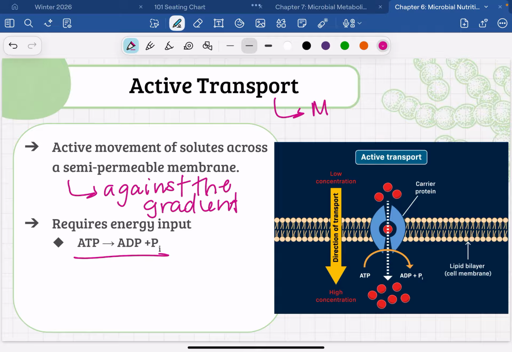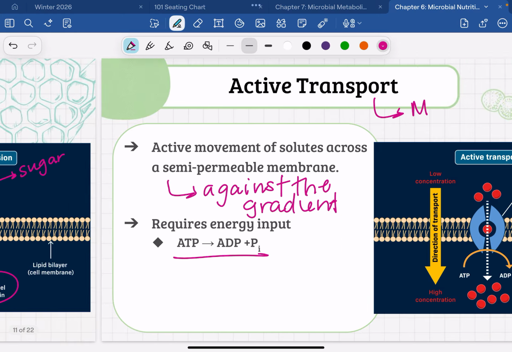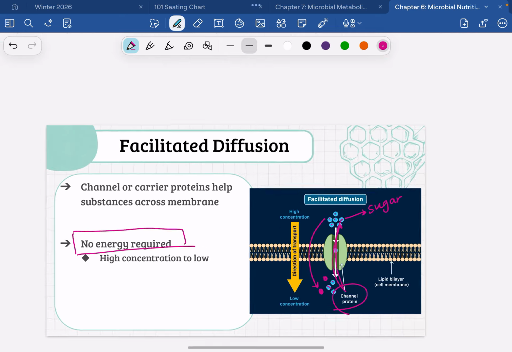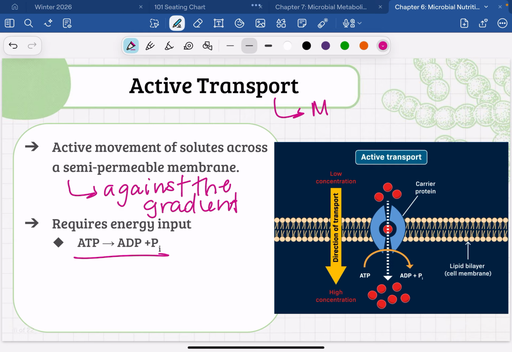But again, if an organism is choosing to eat lactose, the lactose is their chosen food source. They want all the lactose they can get. Well, think about this facilitated diffusion: if all things remained the same, a couple more of these would move in, and then we'd have equal amounts. And then we wouldn't be able to get any more because it's not going to move across its gradient. But say that the organism still needs more lactose. I need more. I want to eat all of it. It can pull it actively by using energy and a special type of carrier protein to make that happen.